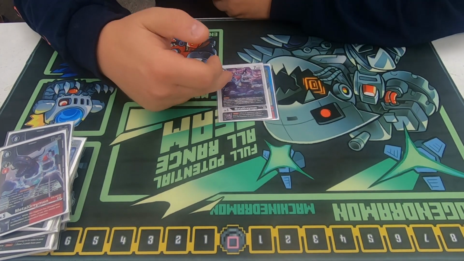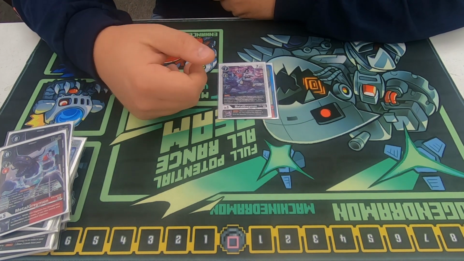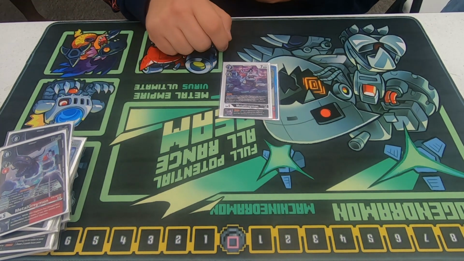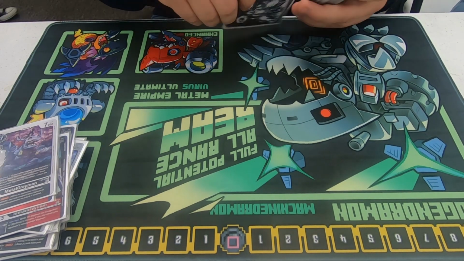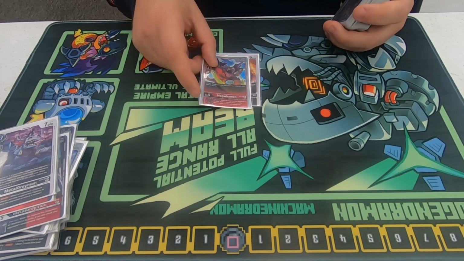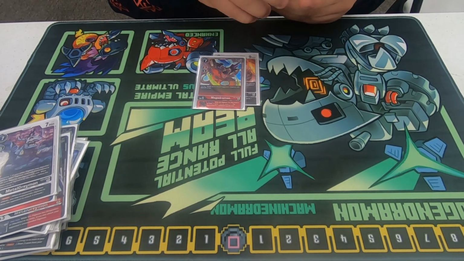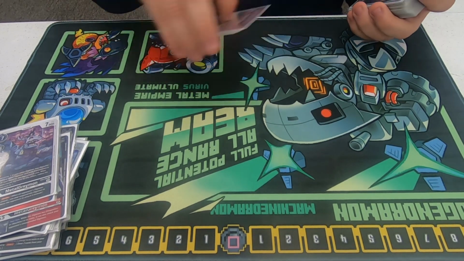So I was running Machinedramon, but this card is just as good, and it's less, so 100%. This is definitely a good switch for the blocker Machinedramon. So it's Volcanomon +1 sec. Give me a second. Machinedramon +1 sec. Super good aggression if you want to be super aggressive with your Machinedramon.